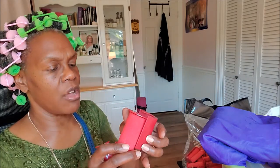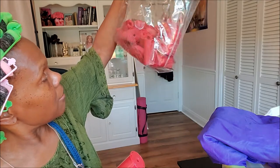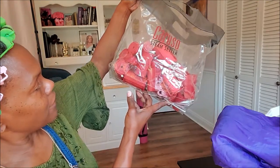They come in different sizes — here's the jumbo curl, the jumbo size. I think I got two packs of each size, and it comes with a little carrying case. I've used every single one of these different curlers. When I have a chance, I take time to decide what kind of curl I want — tight curls or loose soft curls — and go from there. Thank you so much for joining me on this roller tutorial.